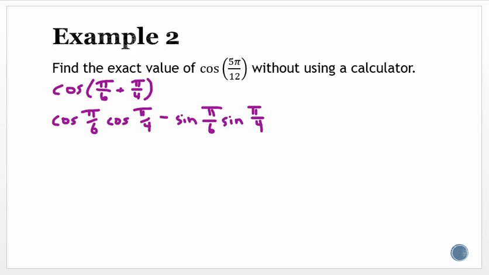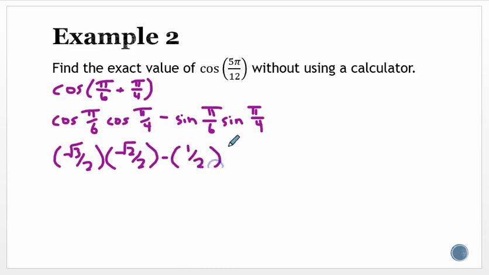So here's where we are after applying the formula to the angles we chose. Next, we just need to go ahead and actually evaluate the individual trig functions we've broken down here. So this should be done without a calculator again. Cosine of pi over 6 will equal square root of 3 over 2. Cosine of pi over 4 would equal square root of 2 over 2. And then for the sines, we're looking at the y coordinates of the unit circle now. So the sine of pi over 6 is 1/2. And sine of pi over 4 is square root of 2 over 2.